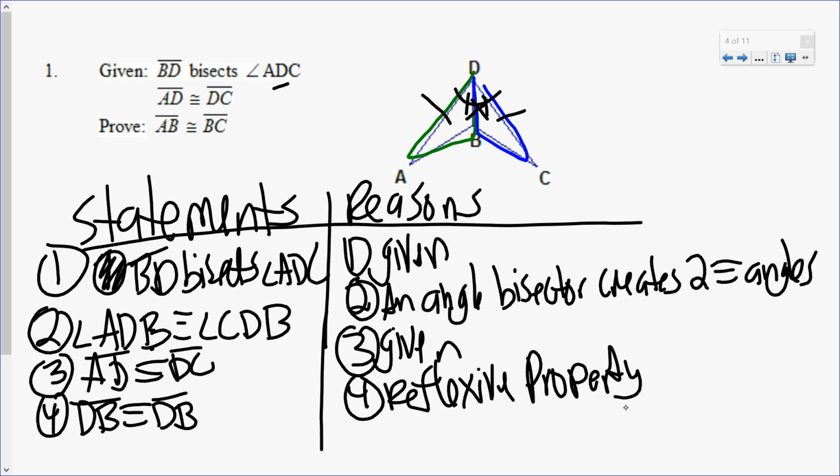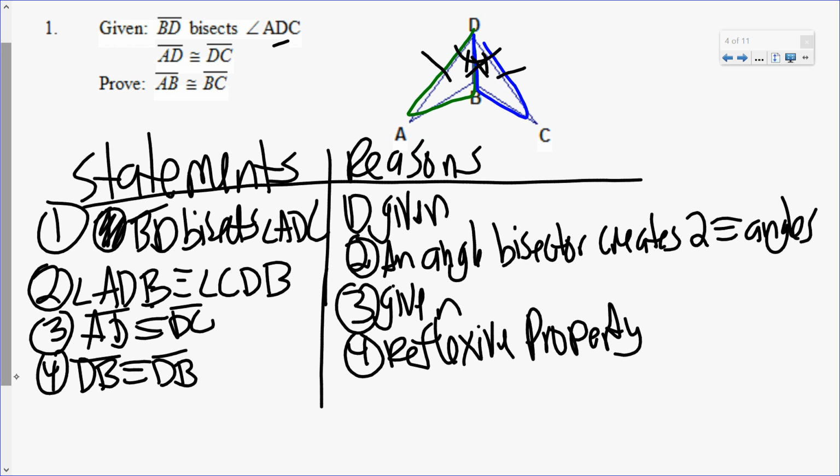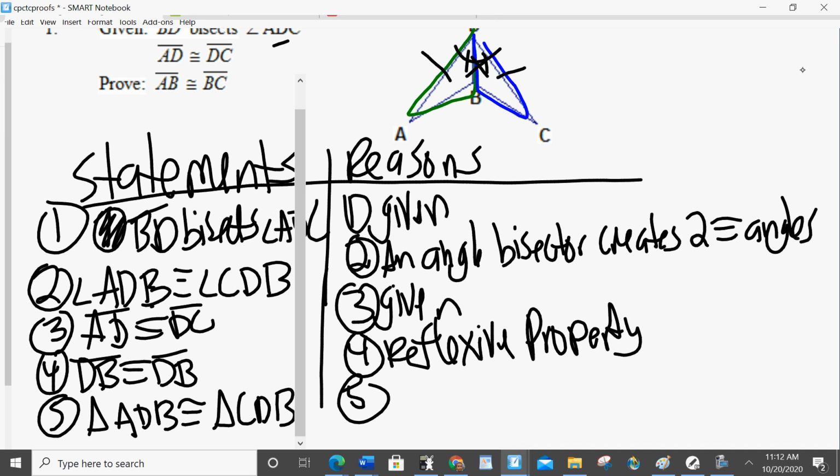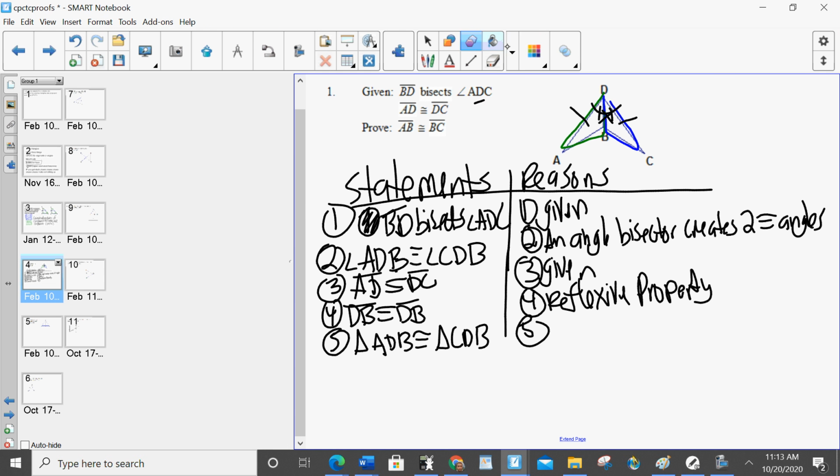Now that I have my three things congruent, great. Now I can state that the triangles are congruent. I'm always proving triangles are congruent, so make sure that you're telling me that the triangles are congruent, whether or not they say to. Now, what's the reason? Well, let's look at just the green. I see two sides and one angle. Is the angle between them the one that's marked? Yes. So that is SAS.